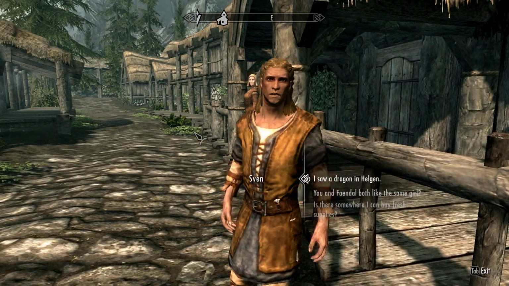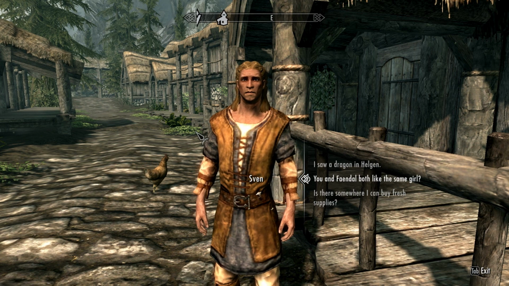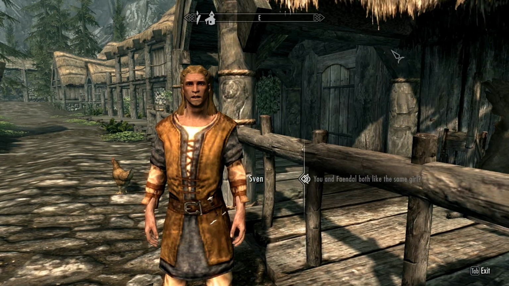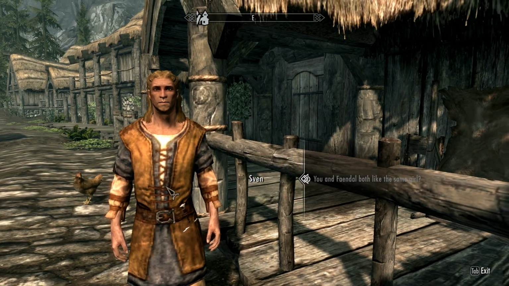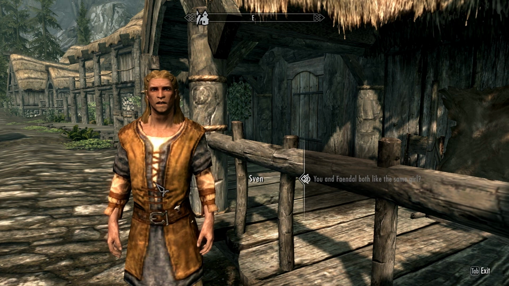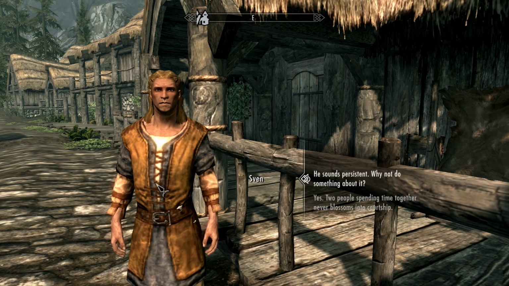Feindal thinks he can woo Camilla Valerius away from me. She's already mine, I keep telling him. This should be Camilla Valerius knows I'm the best man in Riverwood. That elf is kidding himself if he thinks she would choose him over me. I've seen him sneaking over to the Riverwood trader to speak with her when I'm not around. He's wasting his time.